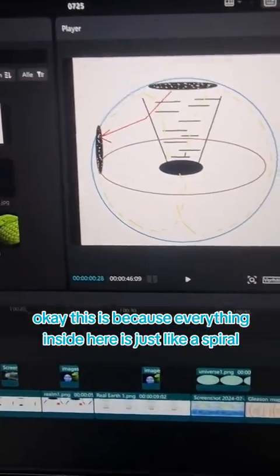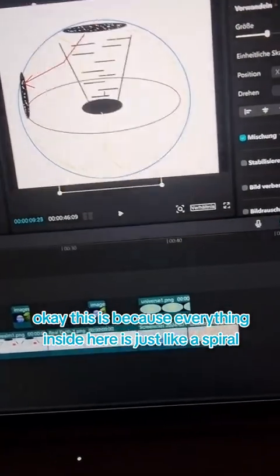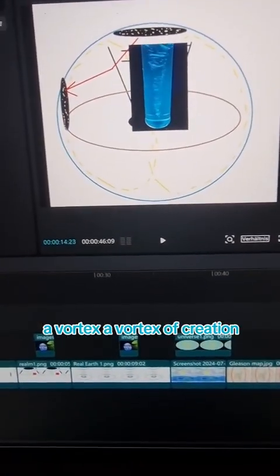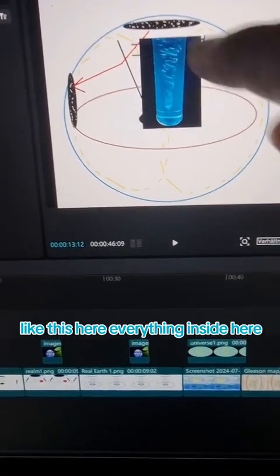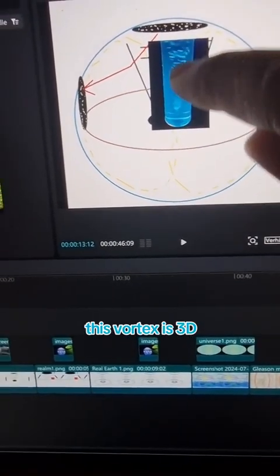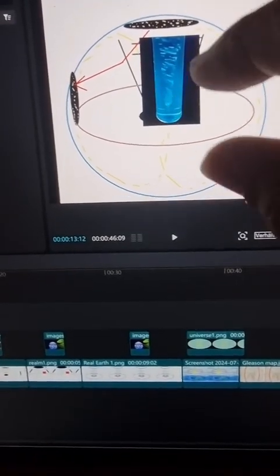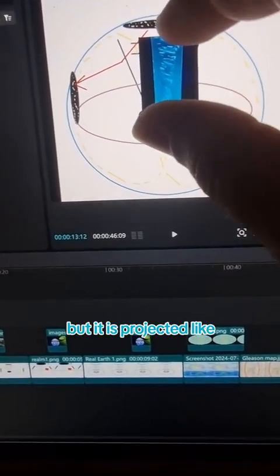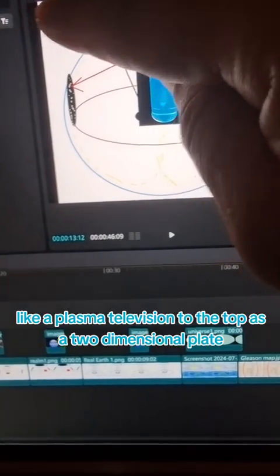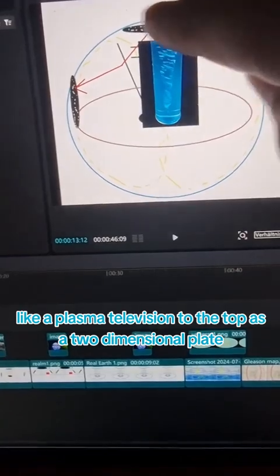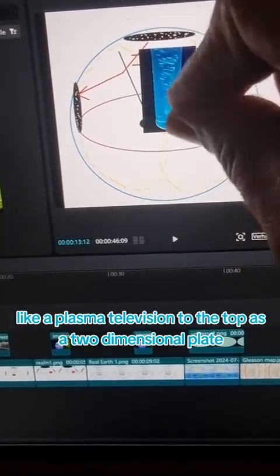This is because everything inside here is just like a spiral, a vortex of creation like this here. Everything inside this vortex is 3D, but it is projected like a plasma television to the top as a two-dimensional plate.